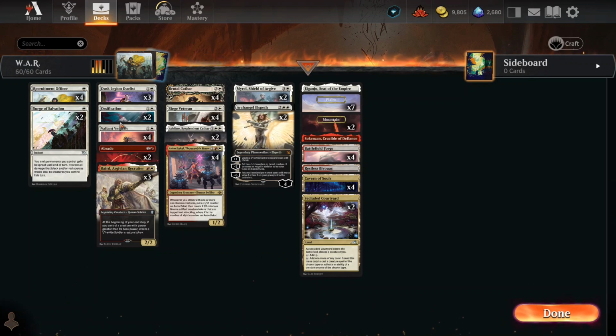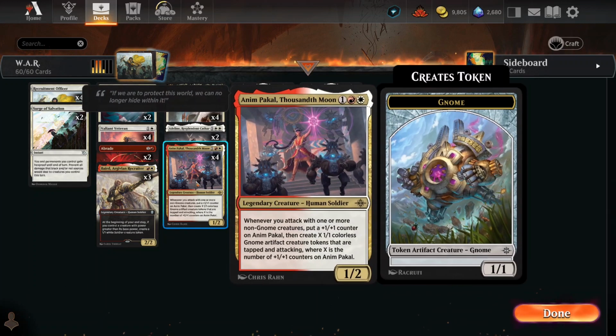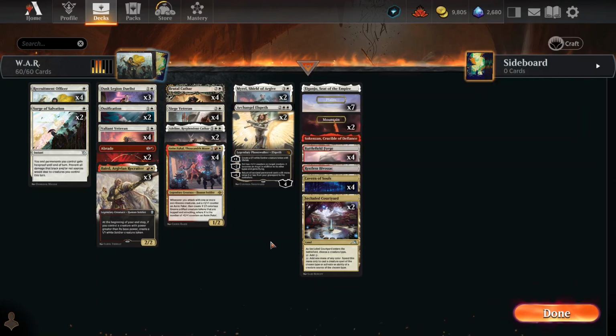And I can imagine with Baird coming in and doing the job, getting pumped up with the Valiant Veteran, totes my goats. The only thing I didn't like is this only works on, what is it, other soldiers. Adeline puts out soldiers, but not poor Animpakal. Oh, even she doesn't. It's just a stupid human creature. Yeah, and Animpakal puts out gnomes. I'm going to not say it right. It's always going to say gnome. Myrel also pumps it out, but at least she puts out good soldier babies. Like the good little princess that she is.